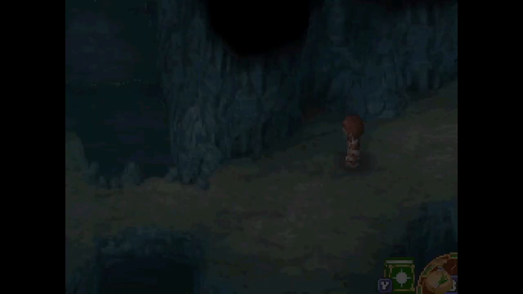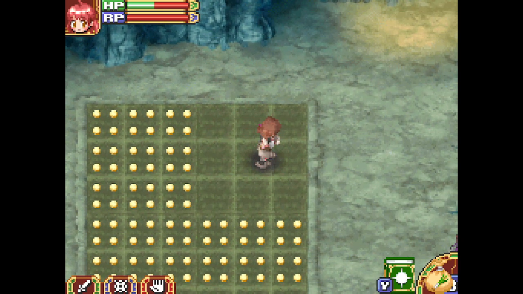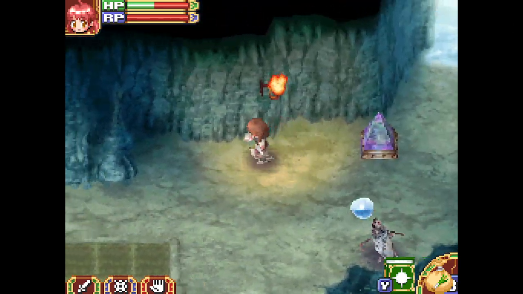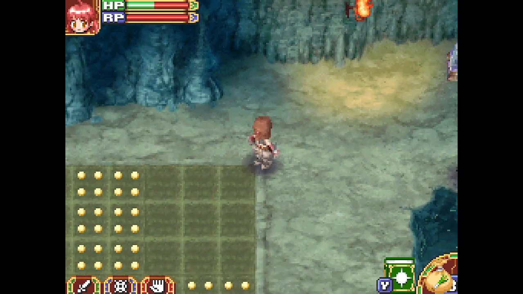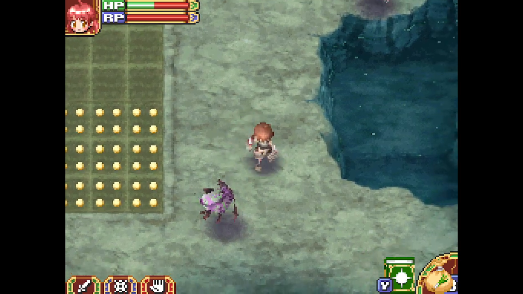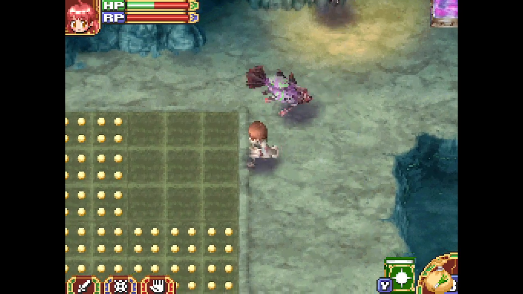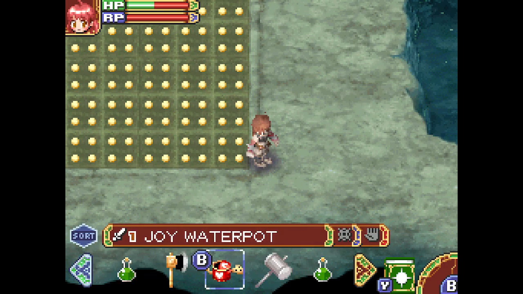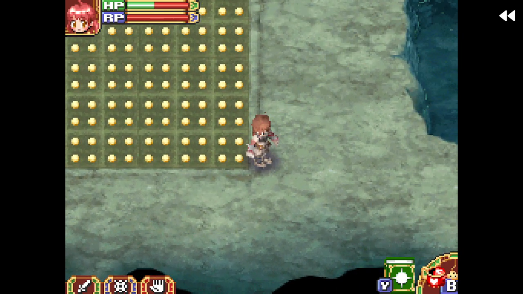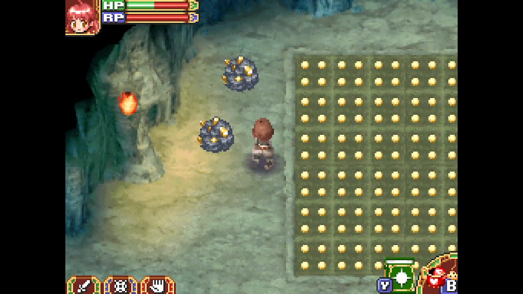Why is there like a 5-second animation for planting flippin' seeds? Basically, I have to bait both of these into attacking me simultaneously. Done, finally. Go back.